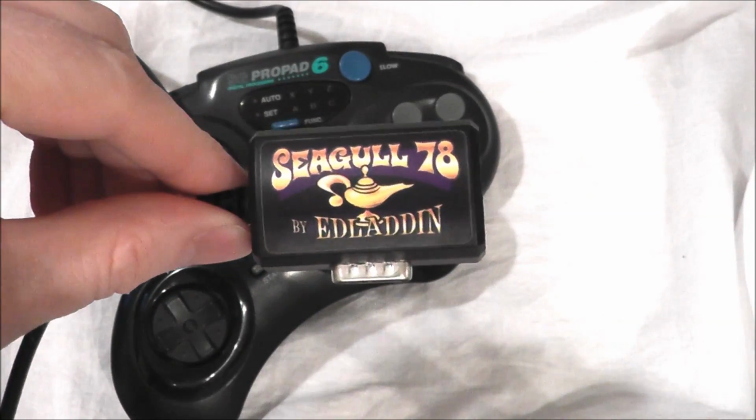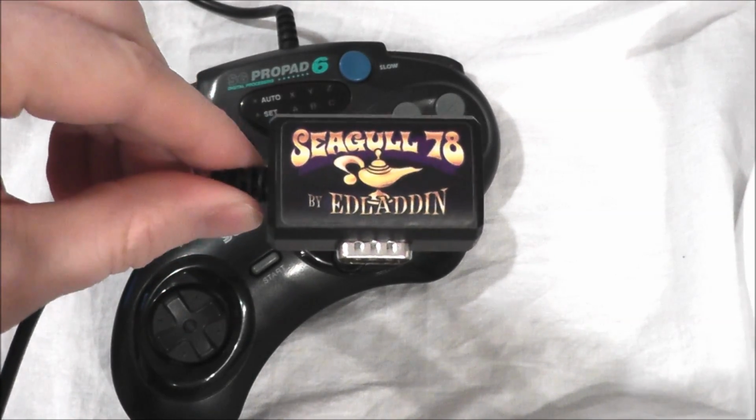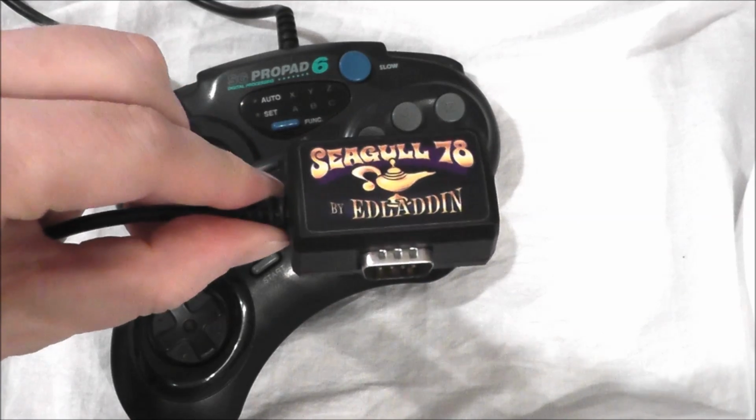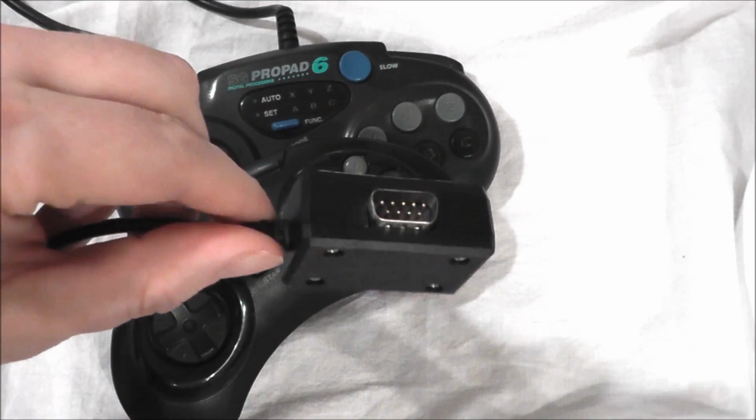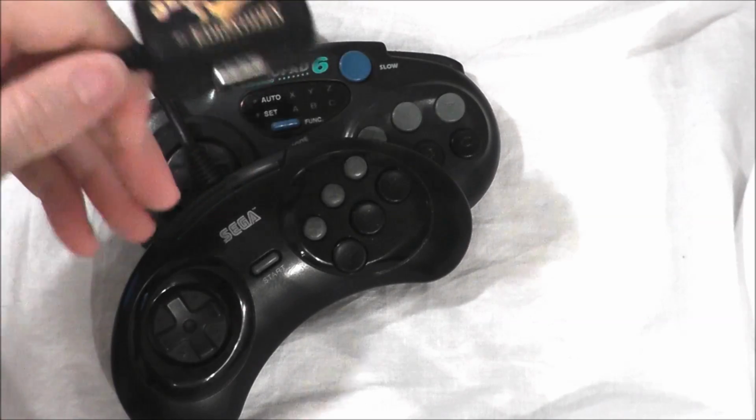Now, at his website, these retail for $24.99. Well worth it, every penny, especially when you consider that the EuroPad goes for over $50. For $25, you could use this and use any Sega Genesis controller you have, or find one on the cheap.